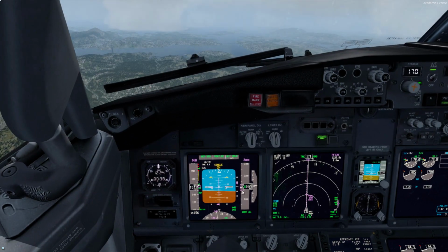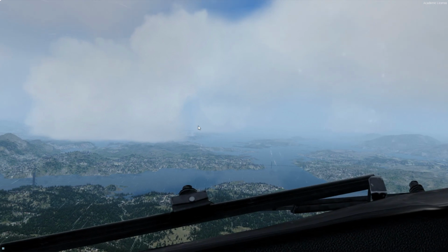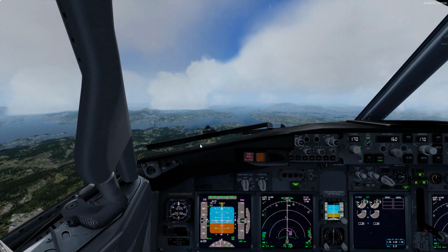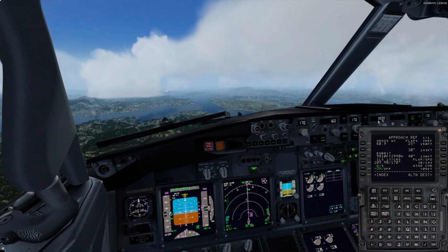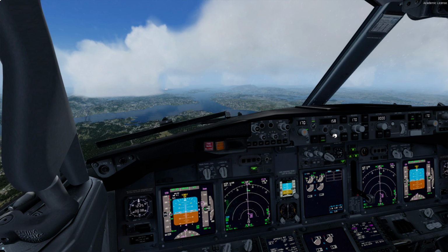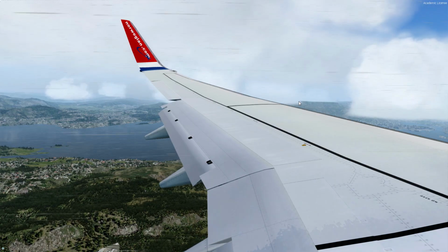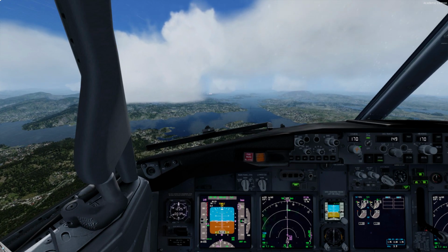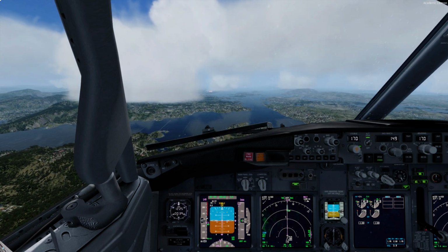Now hopefully, yeah, this one's coming along quickly now. And you can see the runway here. And localizer is captured. Like so. And then we can just stick 3000 in and keep it there because that's the go-around. And 144, so that's pretty high for a 737, isn't it? 149. And the last stages of flaps. Established.